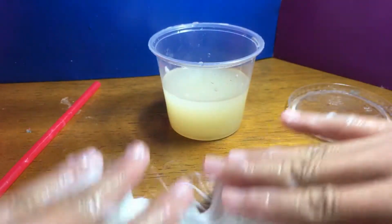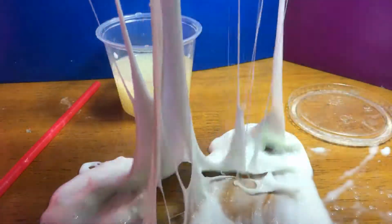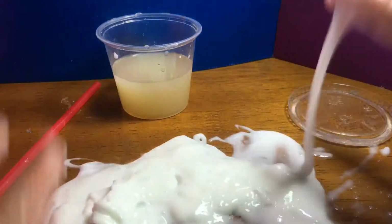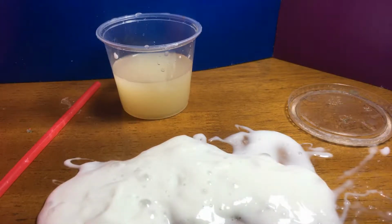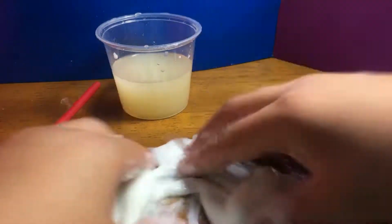Knead it thoroughly in. Oh my gosh. Look at this, you guys. It actually worked, but I think I added too much and it literally turned to glue. So I'm gonna take my activator and pour some activator in to reactivate the slime.